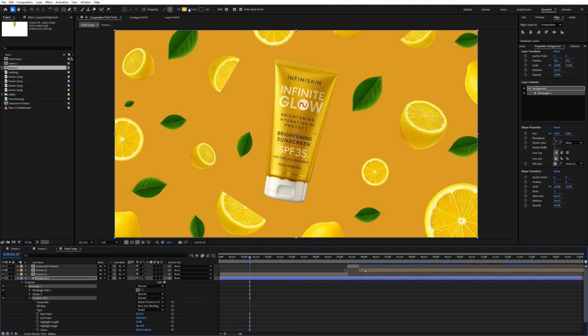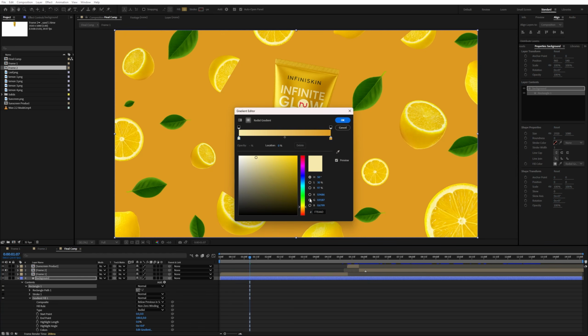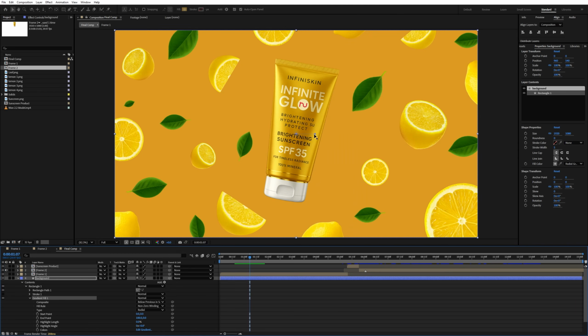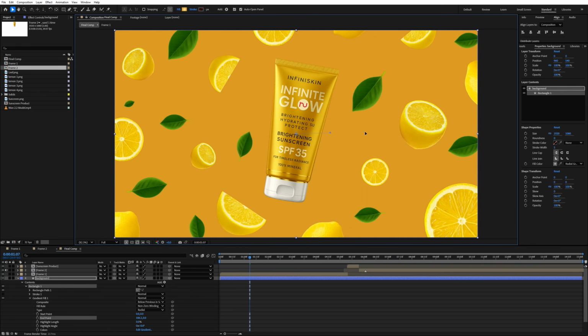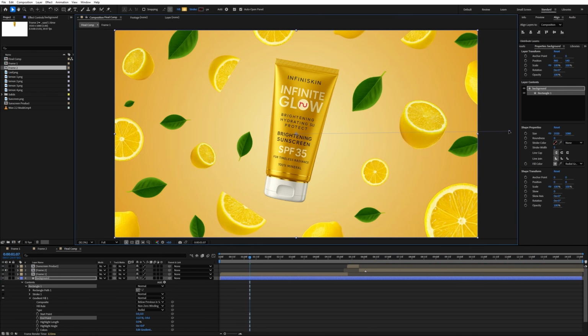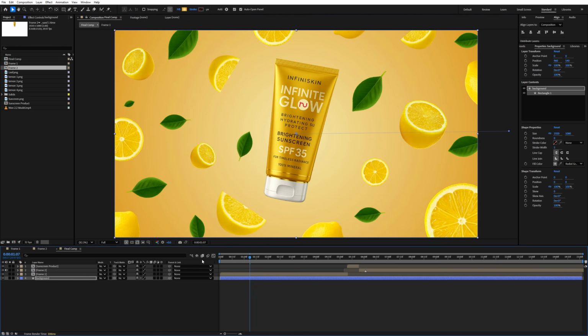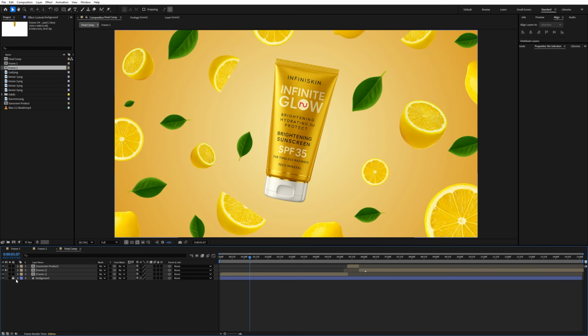Now guys, change the color, so click on it and make this color. You can copy the hex code, and this is start color and this will be end color, and hit OK. Select this handle and move it to the right side like this, and it will create beautiful radial gradient. Alright, so we don't need to move the background, so lock it.